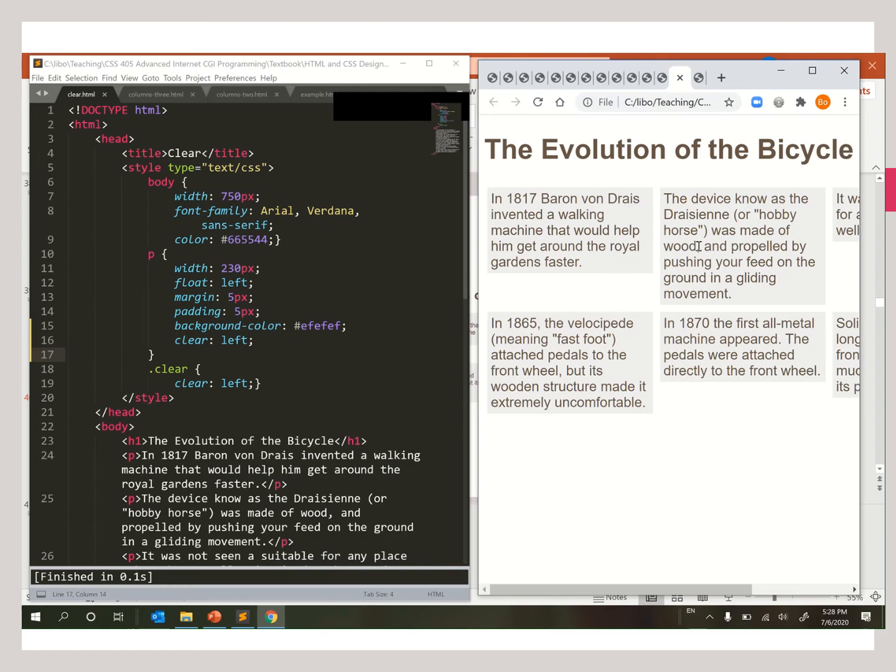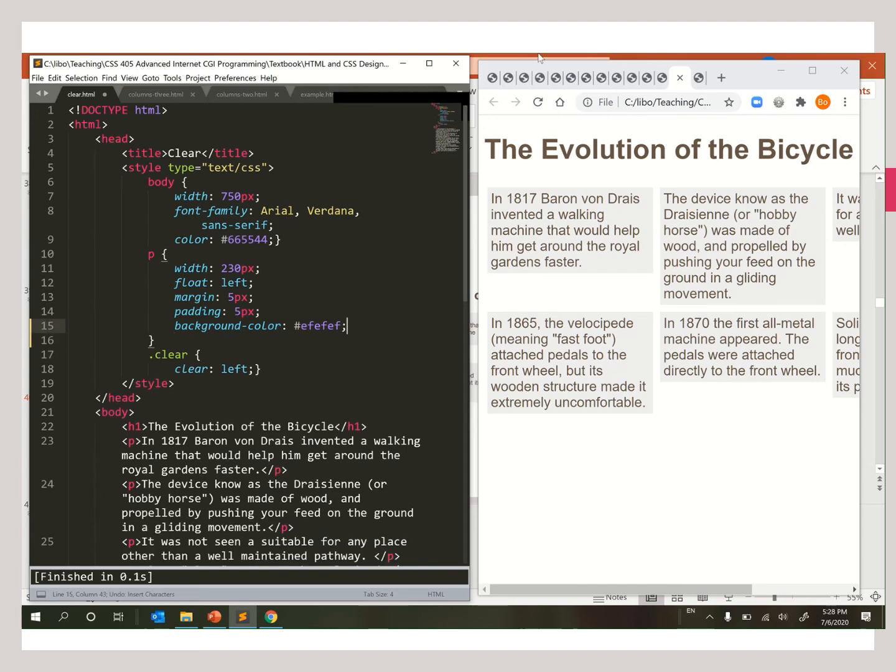So each of these will shift to the next available line after you show the previous result. Okay, this is not what we want to have. This is the reason. This is to show you how to do the clear.